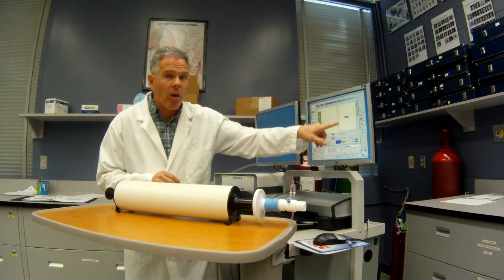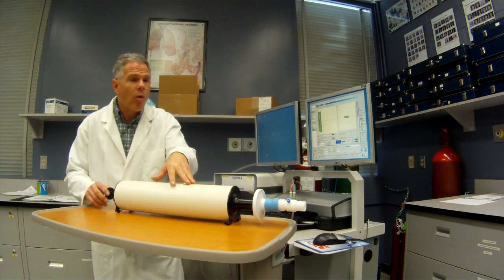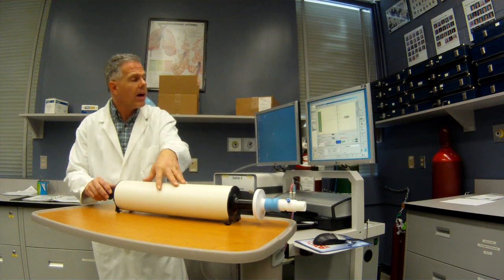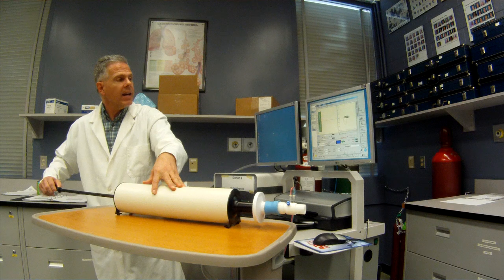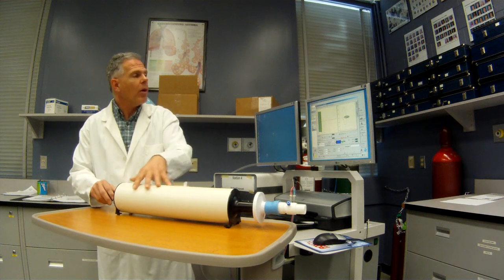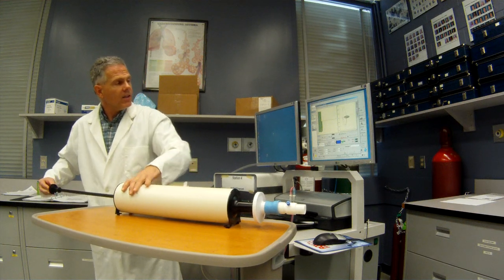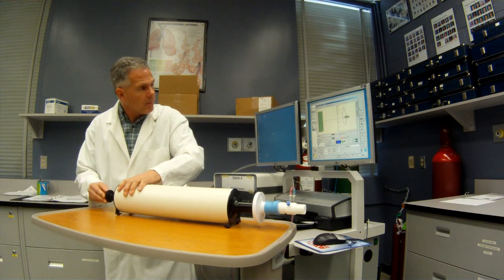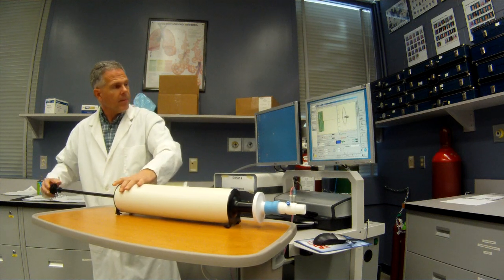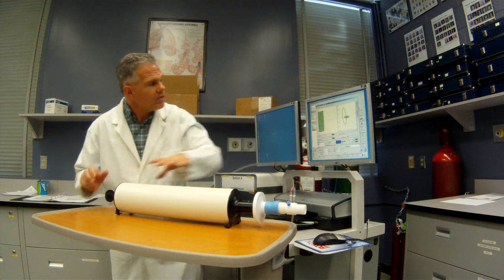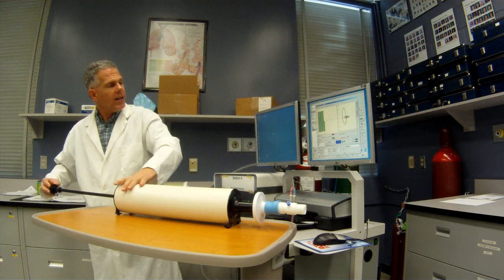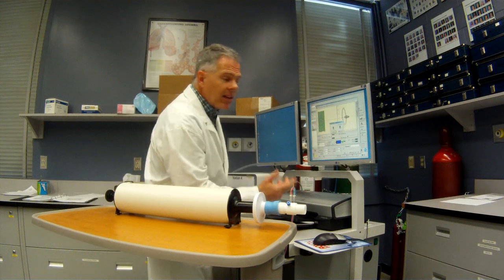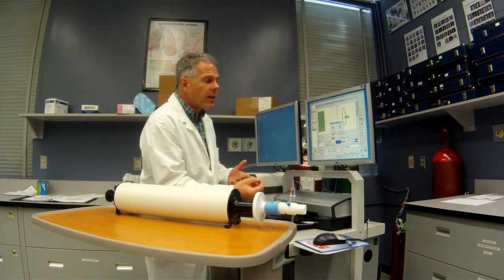So now we've done our low flow and they're all within calibration. Now it says do the high flow. So we've got to do 4 at quite high flows. And the goal, again, is to get the blue kind of squares about halfway in. And so you can see you've got to be quite vigorous to do the high flow calibration. So we've done those a few times. Now you've got to do 4 at each one. So it says okay. I've got a green light that will calibrate it appropriately.